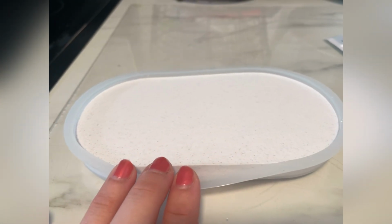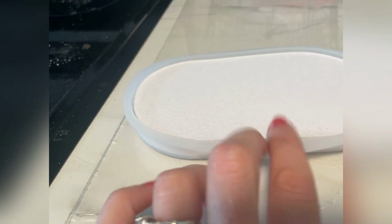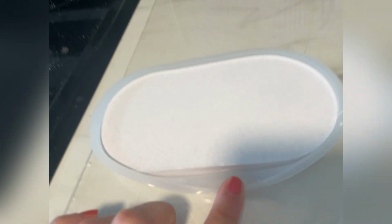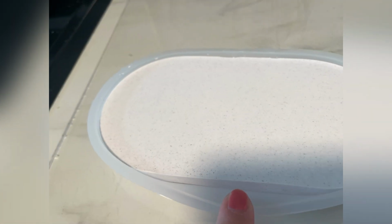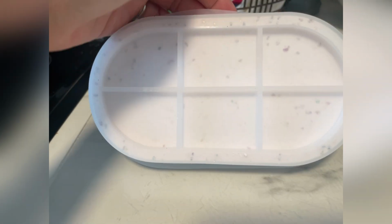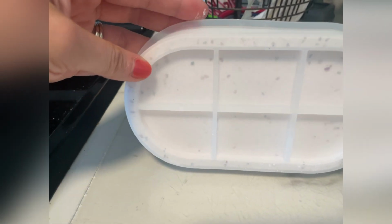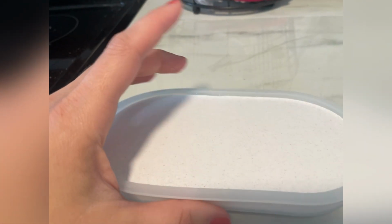Okay, so we are now at 20 minutes. The manual says to wait 30 minutes before demolding. So I'm going to leave it in here, but I just wanted to kind of show you the progress. It's definitely solidified. I can move this mold, as you can see, maybe a little early. That little piece chipped off there. But you can see that it's pretty solid. Let's see what the opposite side looks like. There are my little pieces, my glass pieces. So I'm going to check back in 10 minutes and see how it looks with demolding.